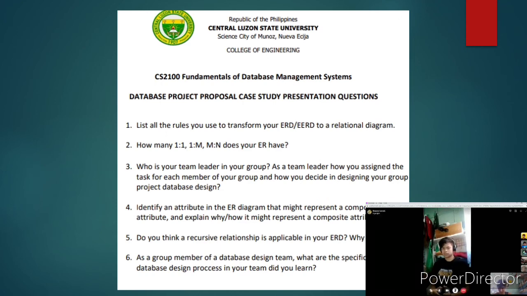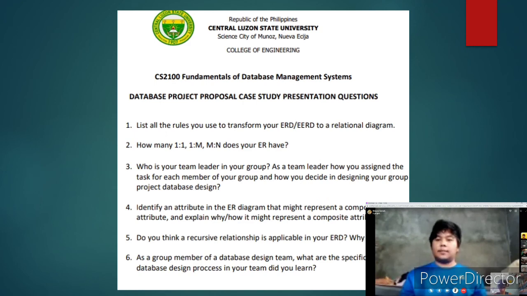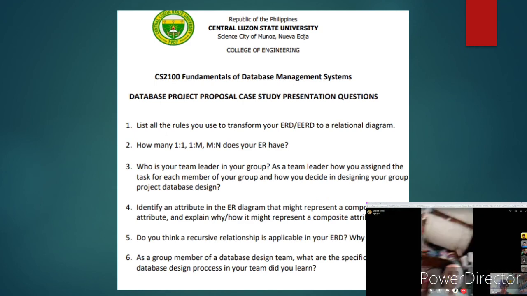Next is Kein Henrick Ostan. As a group member of this database design team, what I've learned is obviously the one that I reported, the ERD in crow's foot notation.